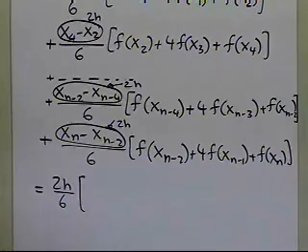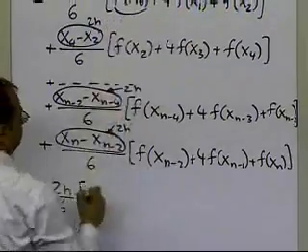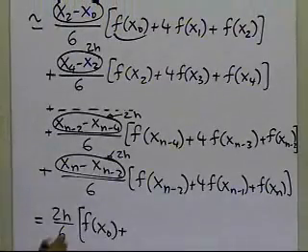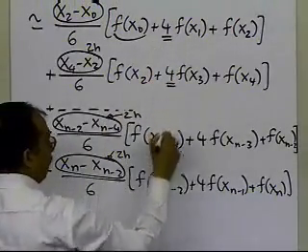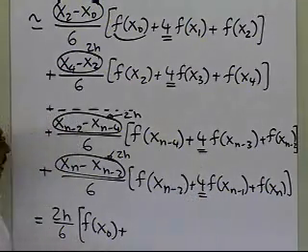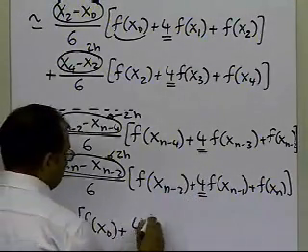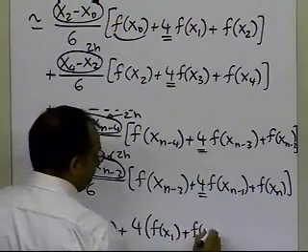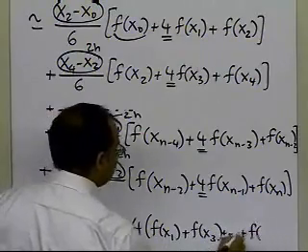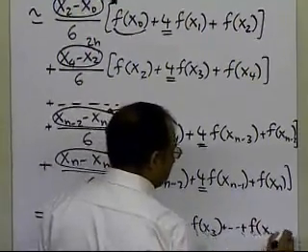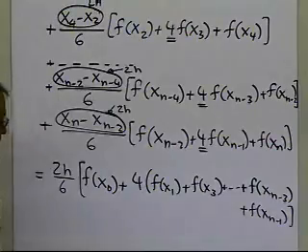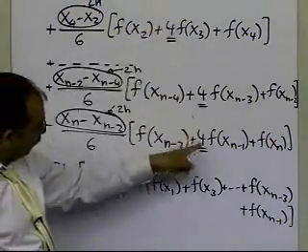And then what we have to recognize is which other terms can be bundled together. Now, one of the things you're going to see is that you have f of x naught here, and that's just by itself. Now, you're also seeing that there are certain terms which are multiplied by 4. Look at this, 4, 4, and 4 here. So I'm going to bundle those together. So I get 4 times f of x1, and the next term which I see is f of x3, and so on and so forth, all the way up to f of xn minus 3 plus f of xn minus 1. So that's how I'm bundling the terms which are multiplied by 4 here.